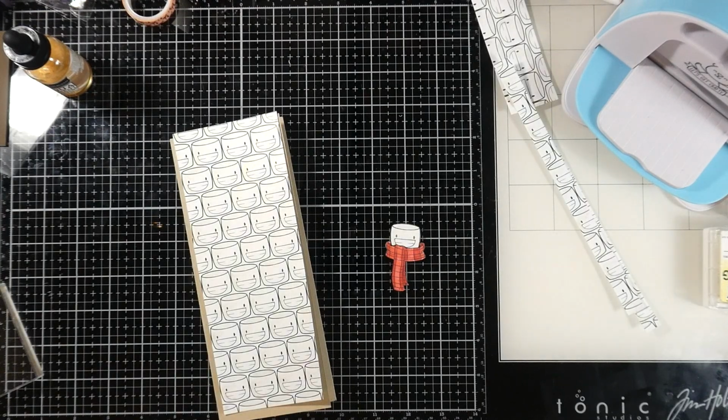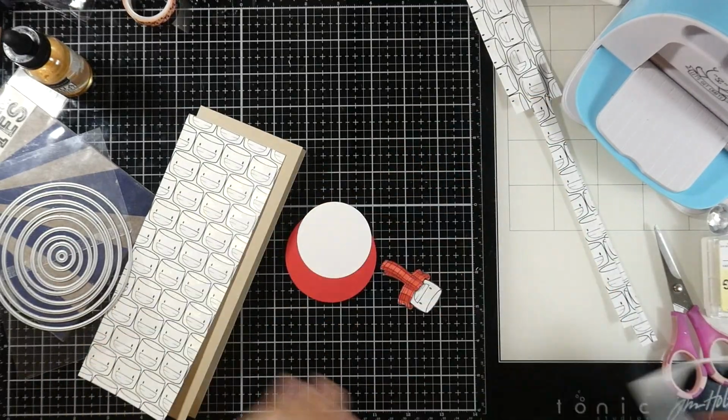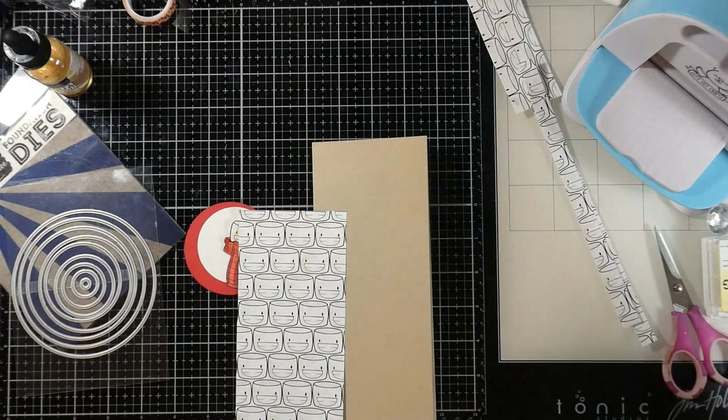So I also want to have some layers for this. So I'm going to pull out my Circle Foundations dies, and I'm going to cut out 2 circles, one of white and one of red. And then I can layer those up, and they'll fit nicely on our slimline.